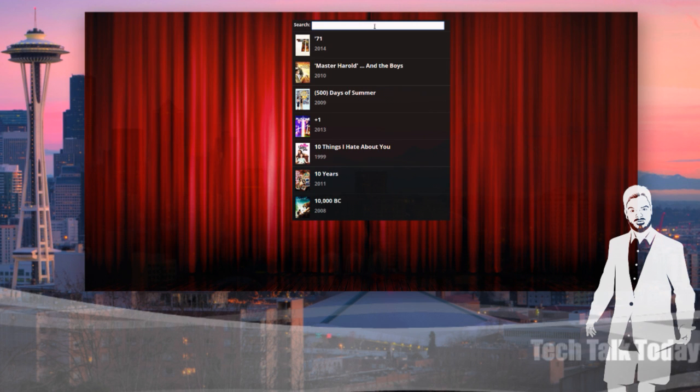By the way, real quick caveat. First of all, it's probably not legal in your area if you didn't know that. Second of all, there are some fake Popcorn Time websites going around right now that are spreading malware. And I have a discussion thread about that in the show notes. If you're going to do this, protect yourselves and read that thread, especially if you're on a Windows machine.